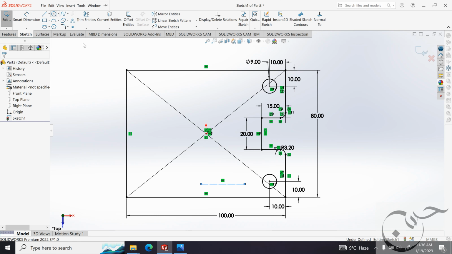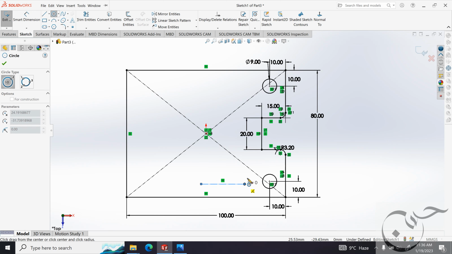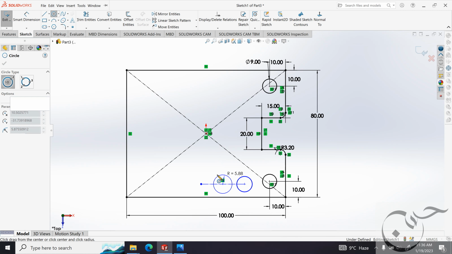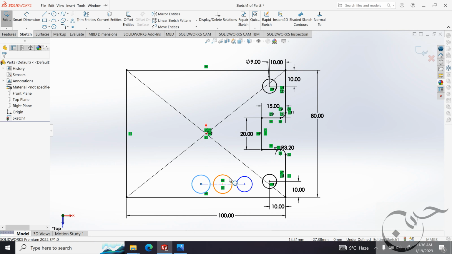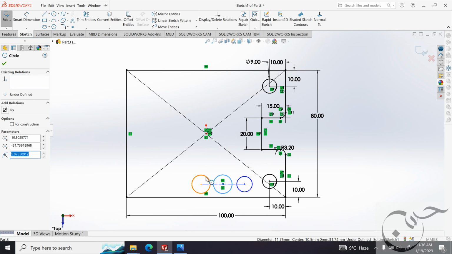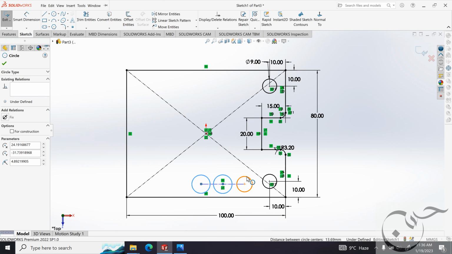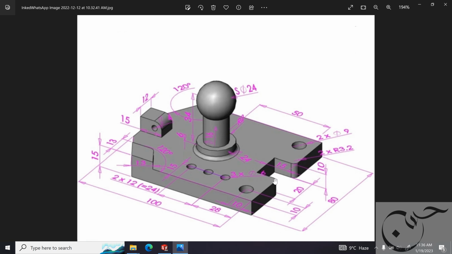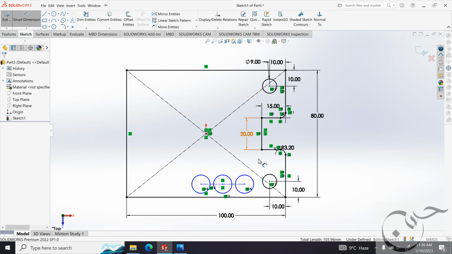Okay, draw three circles, one at end point, one at the center, and one at other end point. Select circle, control other circle and the third circle, make them equal. Okay, they are 6 millimeters.